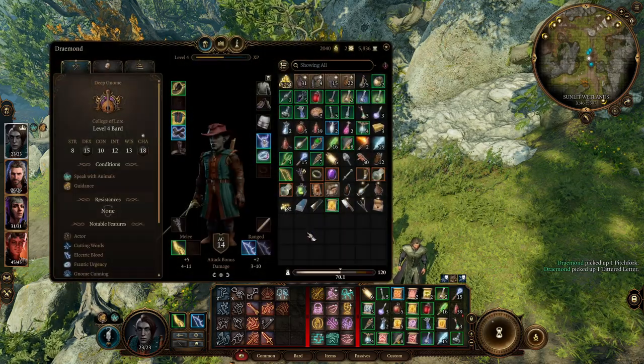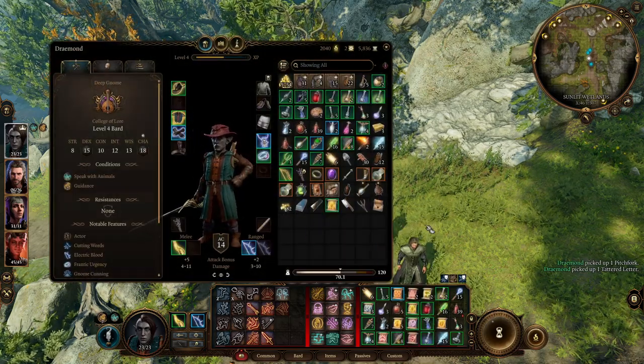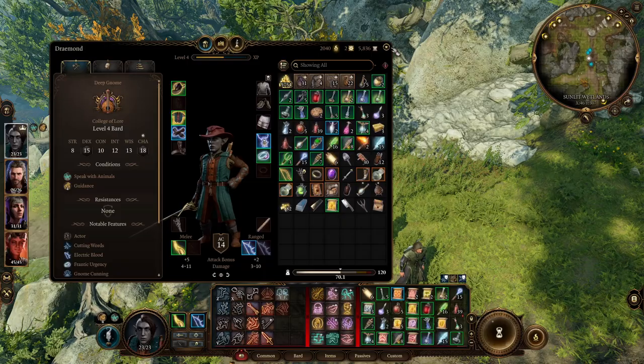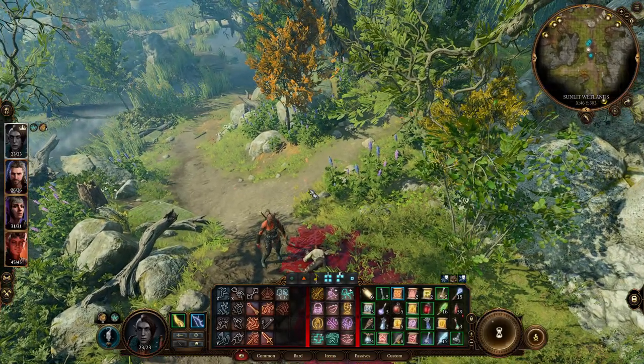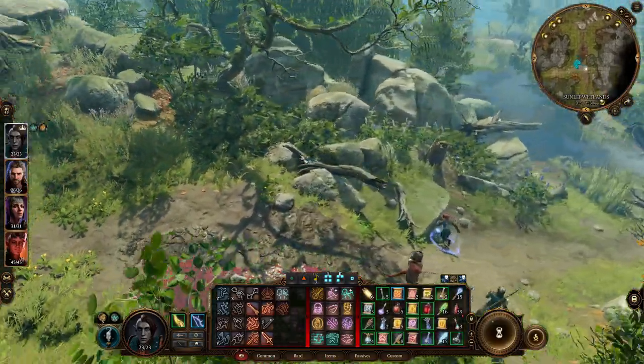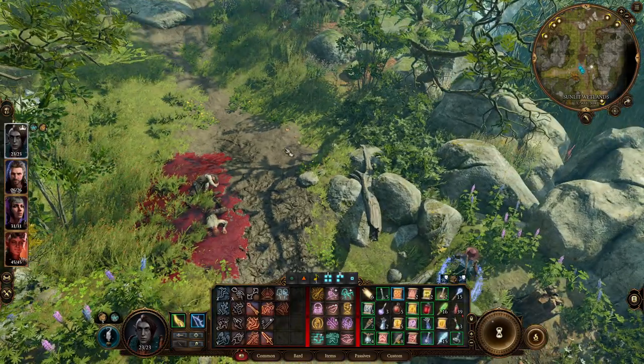Tattered letter. Dear Joel and Demir, don't get mad. I mean, I'm only leaving this note so you don't panic and do something stupid. I'm going to the hag. Oh, so she could be a hag. I owe it to Connor to make things right. You know he'd do the same for me. I'll be back soon. Not a word to ma'am, alright? She has enough on her plate. So she is a hag. They were correct.